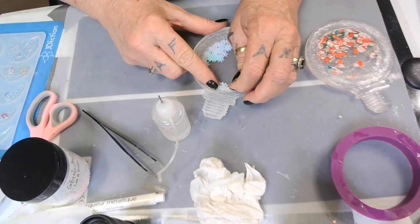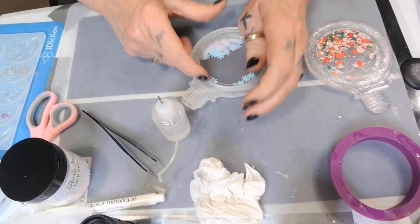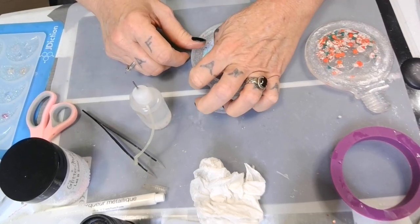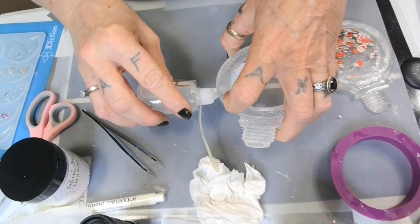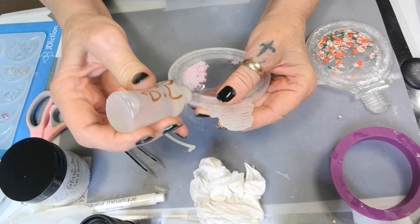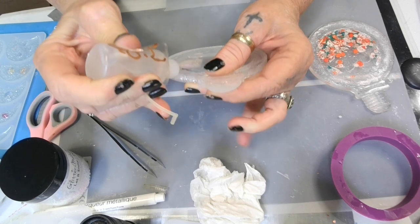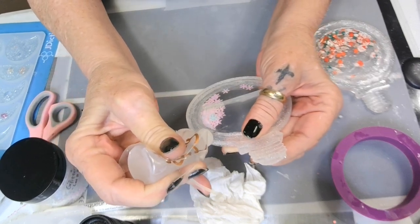Now, this is how I did the other one. I just pulled it just a little. Now, it's better just to leave a gap. You know what I'm saying? There we go. Got it. I got it, babies. Now, stick your little thing in there. And you're going to want to fill it up. Now, here comes the test. Oh, holy mess. Can y'all see it? It's filling up.